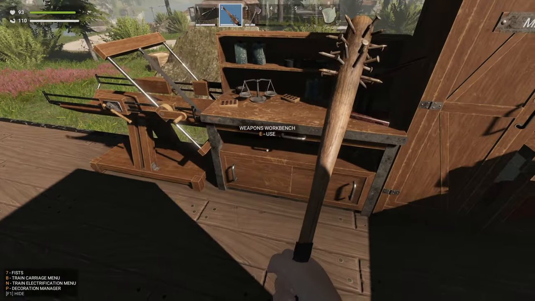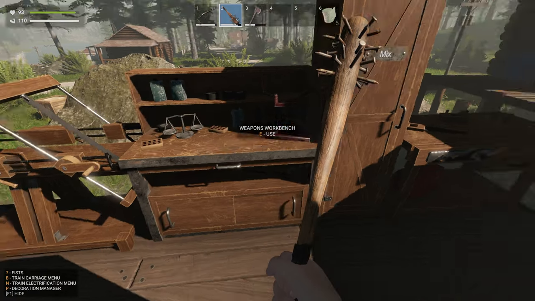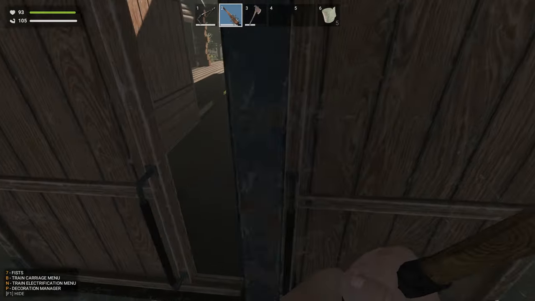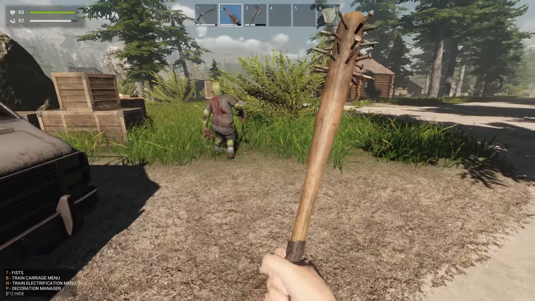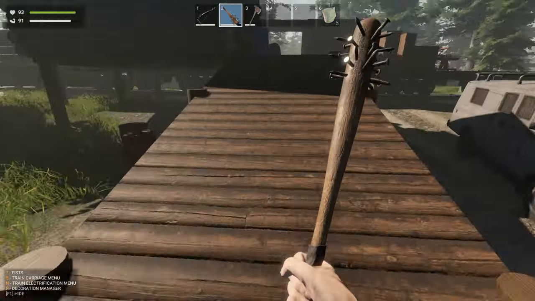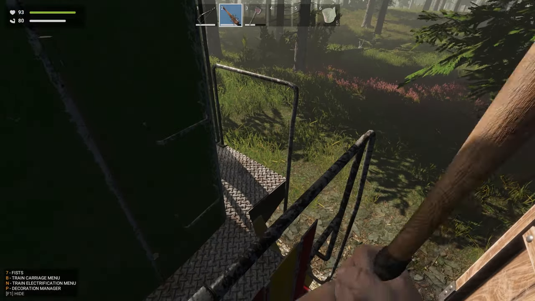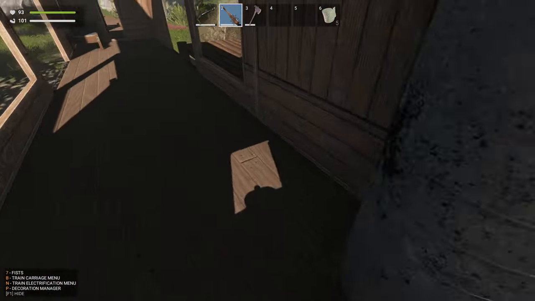Flamethrower turret. No, this one is just the pistol. No, so we cannot do it now. That sucks. Where are... No, this has the, that ones. No! Die, man. We need to make... What we need to make? Another scrap hammer, man. What do we need for the scrap hammer? We don't have metal, okay?